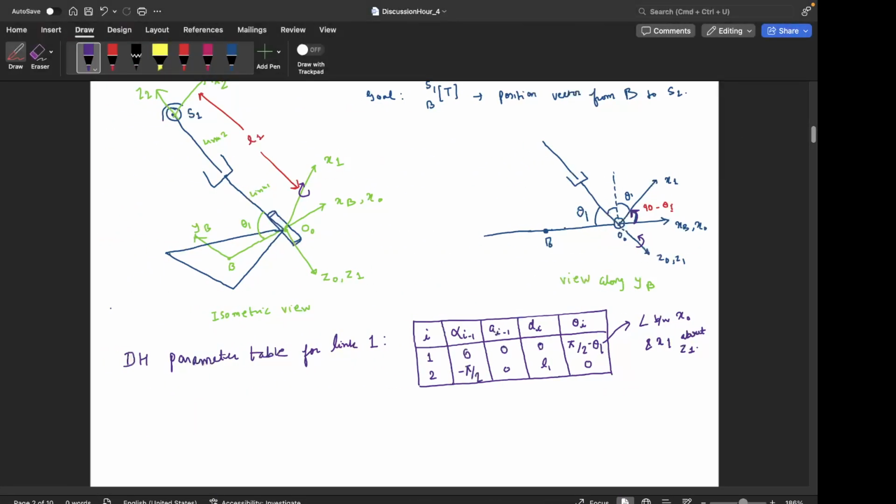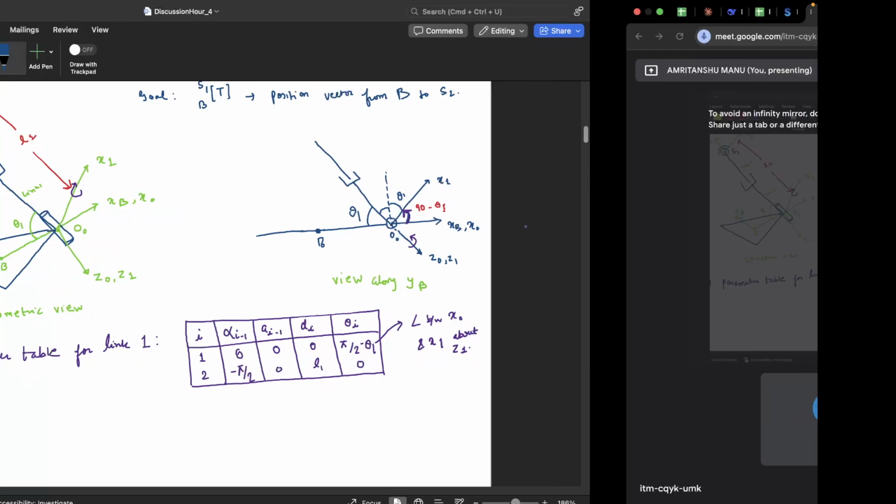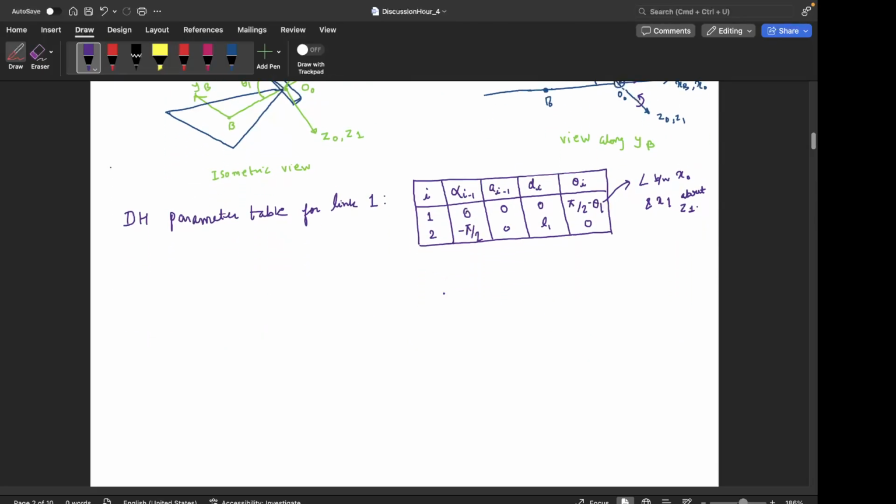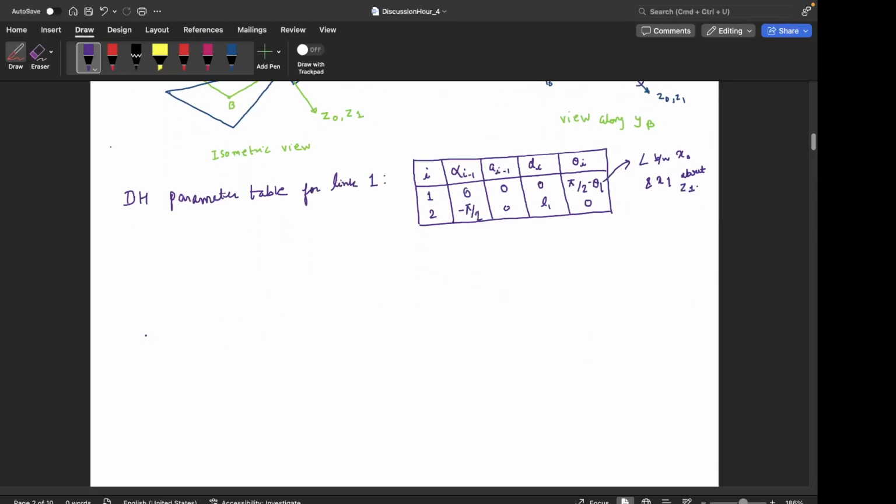No, no. Zeroth is not for the revolute. So the zeroth frame is basically the frame that we assign at the base of the kinematic tree in any mechanism that we analyze, right? So if you remember, let's say for a 2R manipulator system, there's a joint here, there's a joint here, right?